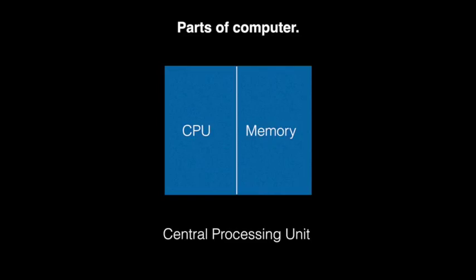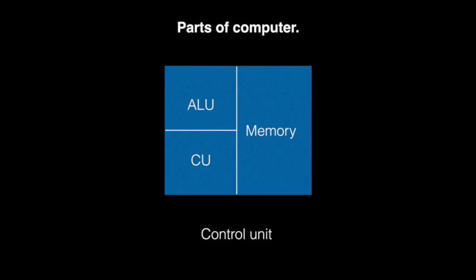What exactly is the CPU? Well, CPU is the central processing unit. It includes all the processing that a computer does. The CPU itself is divided into two parts. First is the ALU, that is the arithmetic and logical unit, where all the arithmetic and logical magic of the computer happens. And the second part is called the control unit. The control unit sends control signals to the arithmetic and logical unit, which reads these signals and performs the arithmetic and logical operations for you.